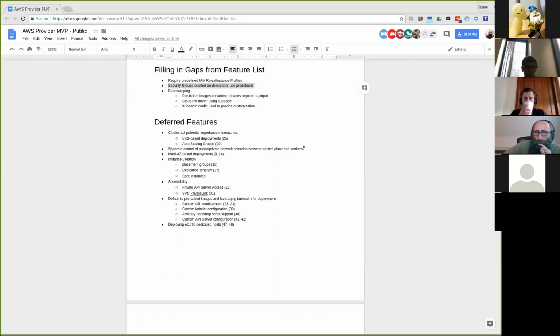I mean, not between the control plane and the nodes, just the nodes. So you're thinking more generically, kind of grouping public and private to a subset of machines. Right. Per machine set.